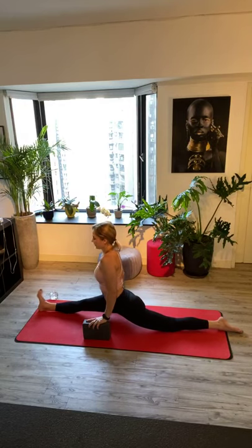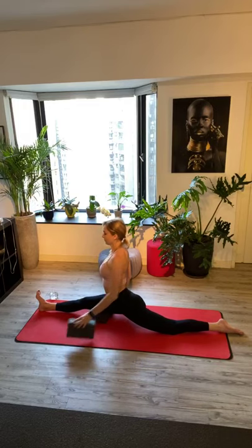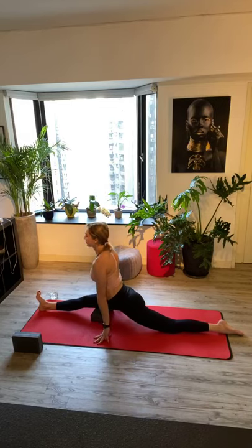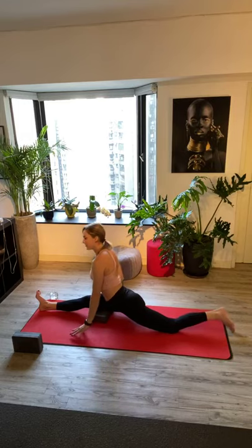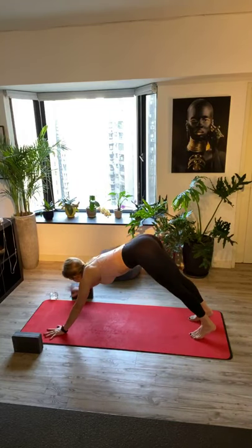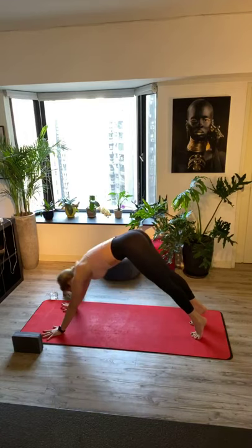Deep breaths. Let's stay for three more. Turn to face the front. Front toes are lifted. Two. Slowly come back into downward facing dog. Vinyasa.